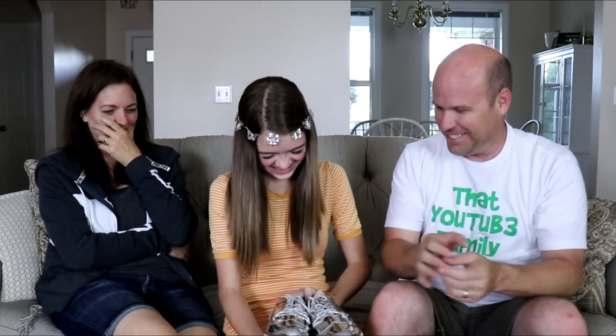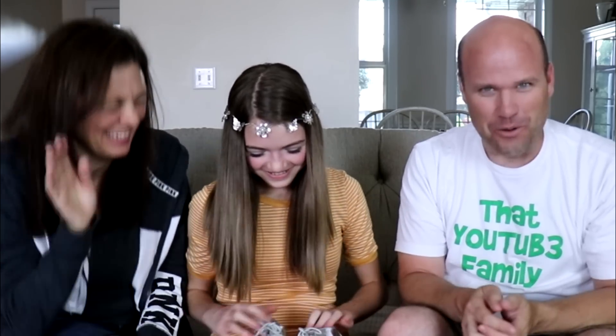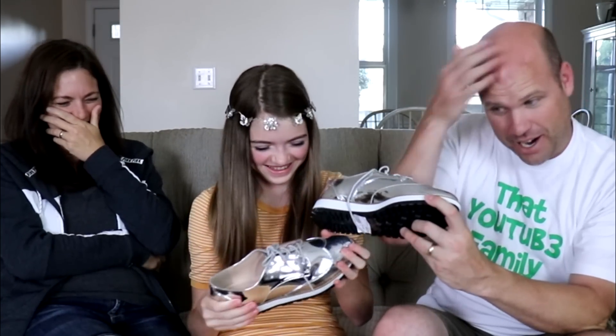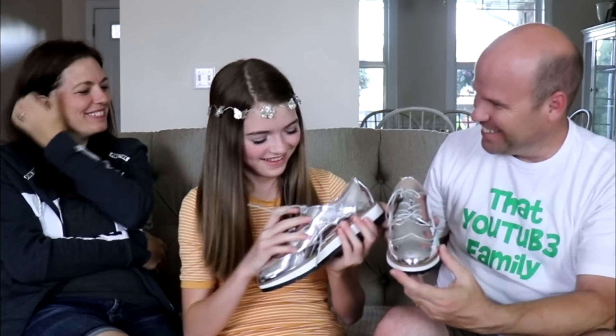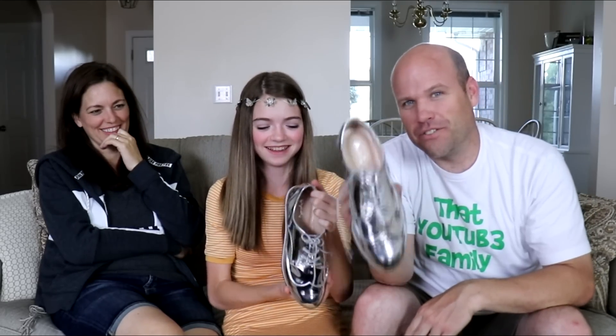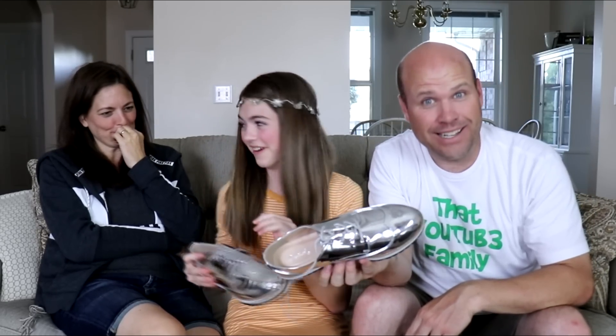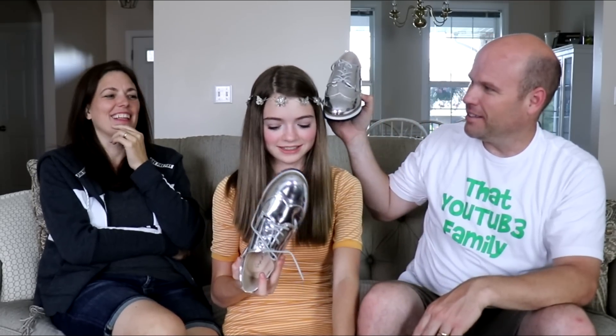These are awesome — they're wingtipped! I can totally comb my hair in these shoes. They are awesome! They're so strange. Comment down below if you would wear these awesome trending wingtipped chromed shoes. Oh my goodness, I guess I'll be super trendy. It's just the beginning. They remind me of tap shoes. This is the part of the outfit that's first going to catch your eye.